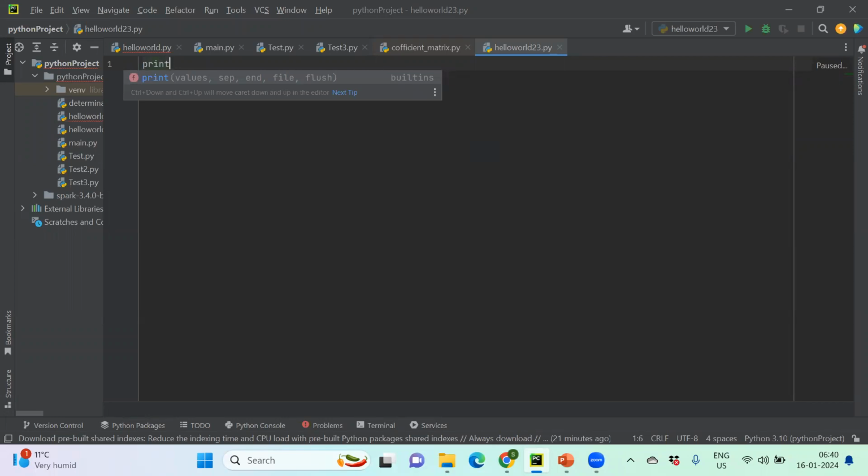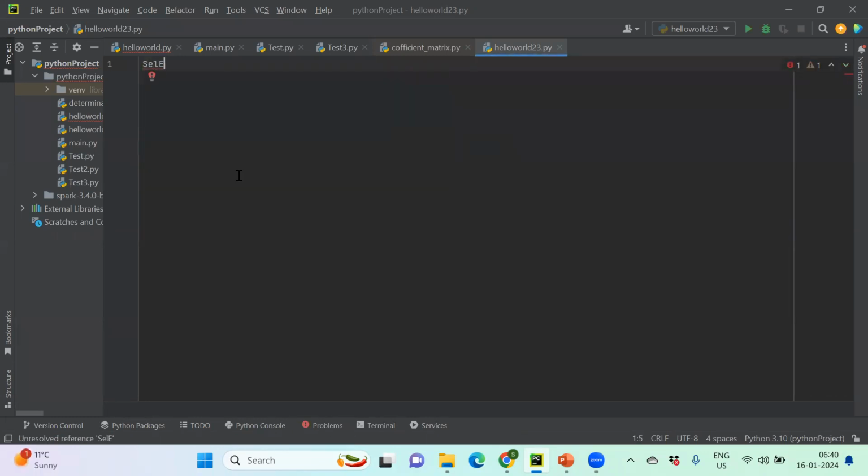Unlike SQL, which we learned in the previous class, where the language is not case sensitive, I can type select with a small s, capital E, small l, capital E, C, T, any such combination, and there should not be any issue.